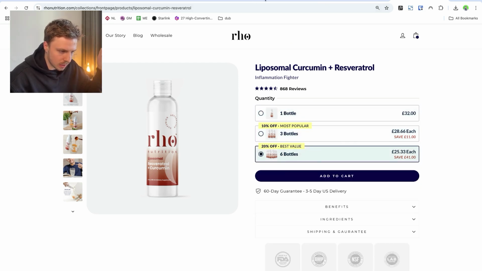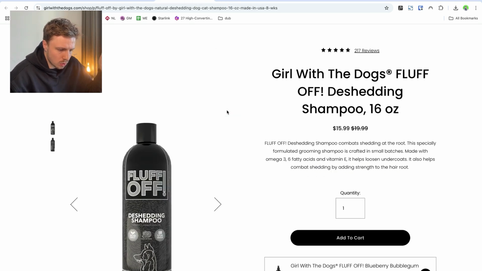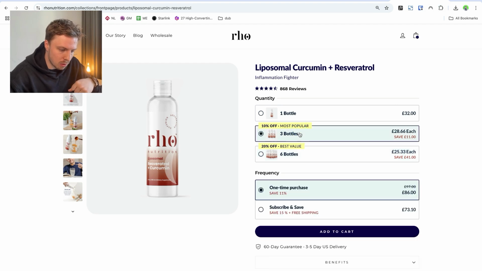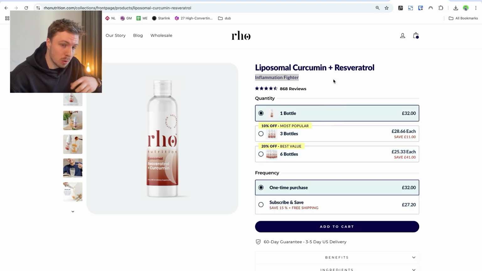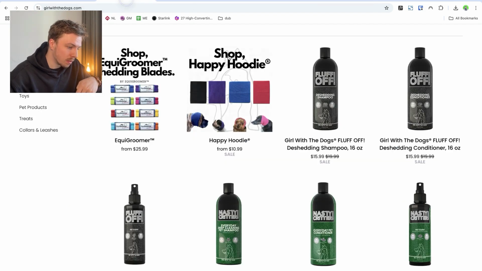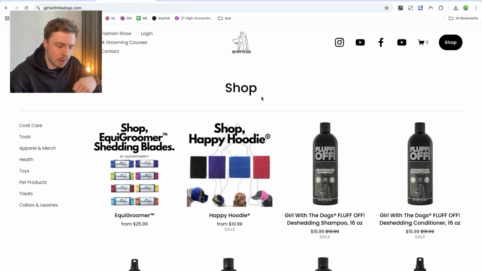Having a functionality like this on their store, super easy to do, but the power of it is amazing because it's just making it super easy for people to not only get more of what they actually need to last for longer, but it also gives them a little discount. So you can see that the 3 bottles and the 6 bottles, it's actually cheaper for them per bottle to buy these versus the 1 bottle. So for people who are really sold on your brand, and you know that customers love this brand, they love the content that they're putting out on YouTube. So you're just making their lives easier.